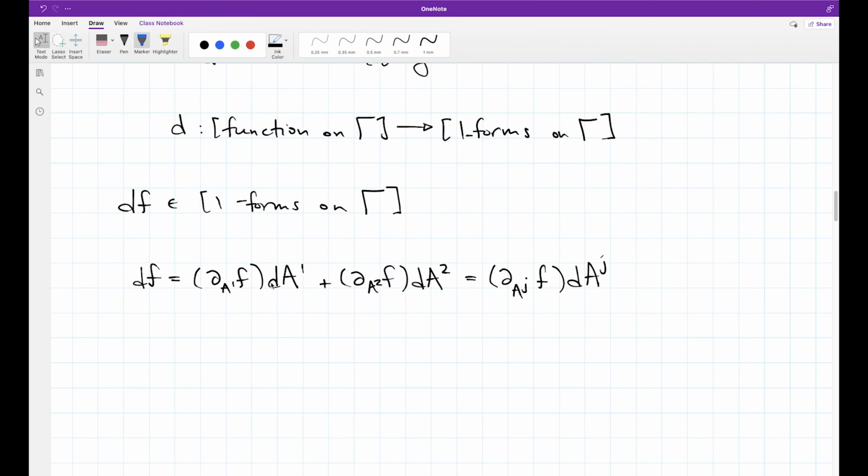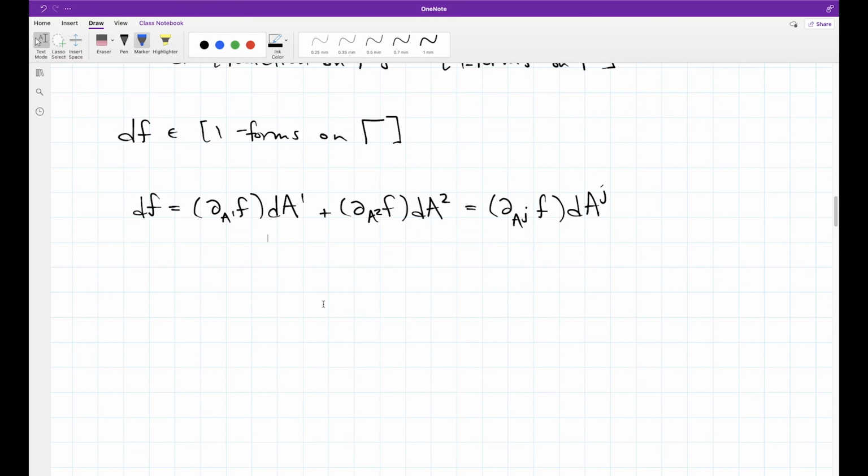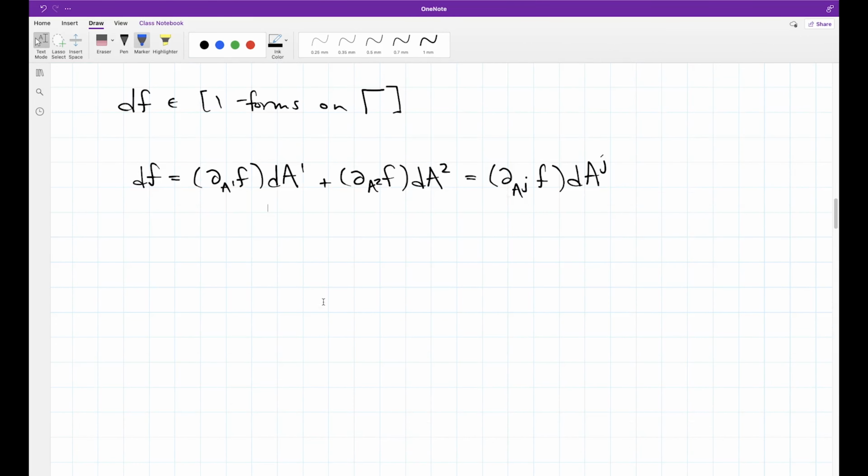Okay. Now what we have left to do is show why we might be able to use this in a number of ways. So the first is that it encodes all of this information about partial derivatives, so it gives us a way to keep track of things. The second is that it is going to allow us to do coordinate transformations. So let's look at that.